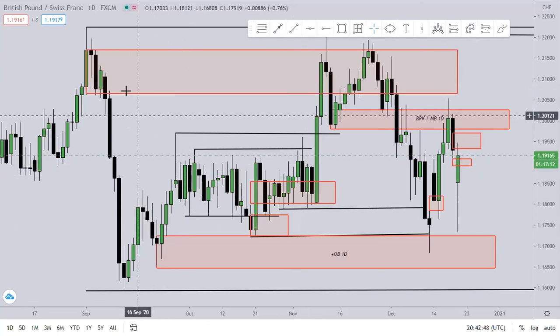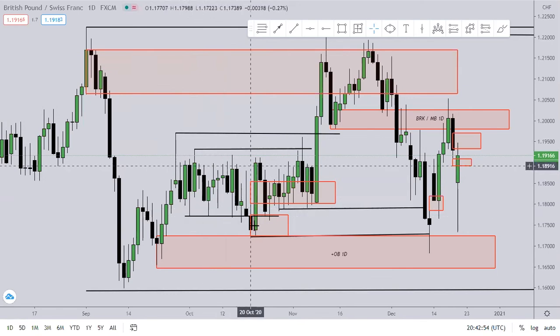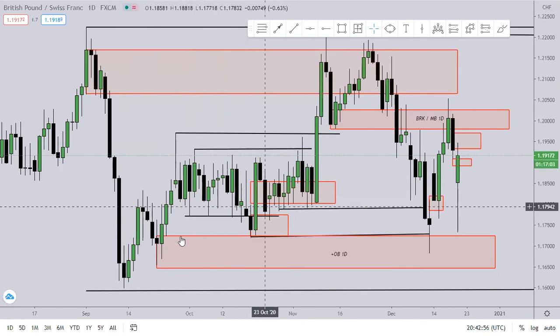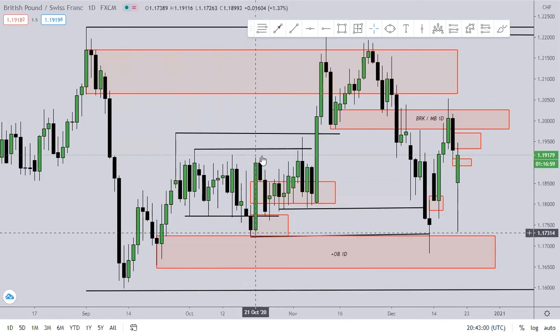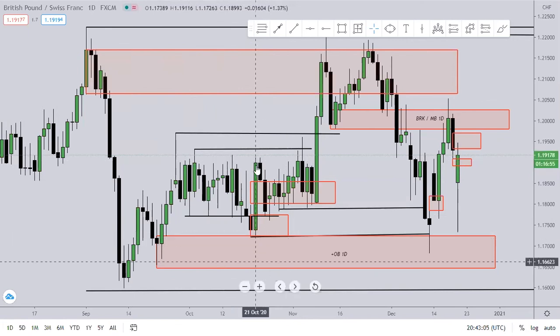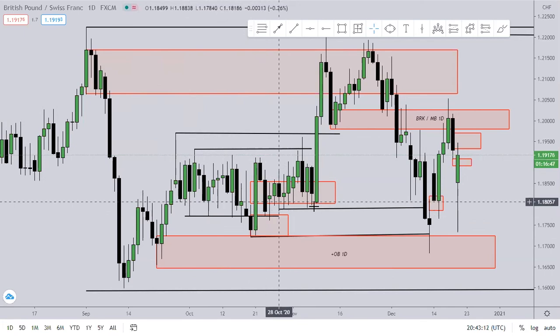So in the process of going up to fill that gap, what did the market do? It formed equal lows over here. They traded down to clear those equal lows. After clearing the equal lows, they traded right into this bullish order block. Then we saw a very serious rally on the 21st of October. Serious rally. And that rally also caused an inefficiency in the form of a fair value gap. They came back to fill that gap. Then the market consolidated a little, then pushed up.